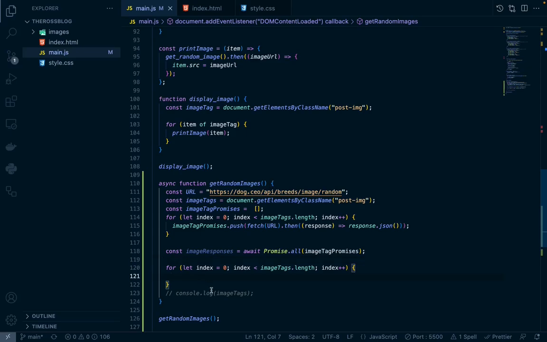So okay, but which one? Where did you get lost? This one, this first statement. Okay, so what I was trying to say is we have resolved our image responses.